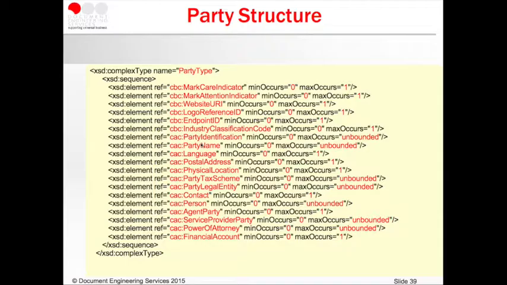You'll also possibly notice that some of these texts are preceded by CBC and a colon, or CAC and a colon. That's a mark to tell you that this is a basic component. A CBC is a common basic component, and a CAC is a common aggregate. And what that means is that the common aggregates can be broken down into further structures. The CBC, the common basic components, are the leaves. They are the elemental parts of the language. So they don't break down any further.